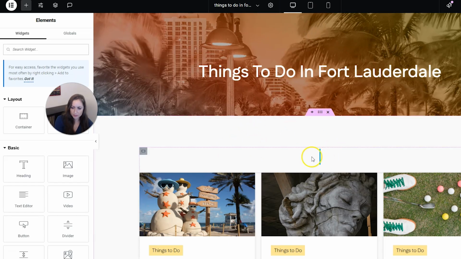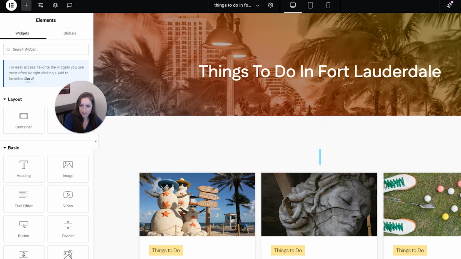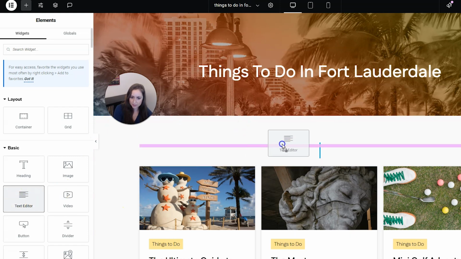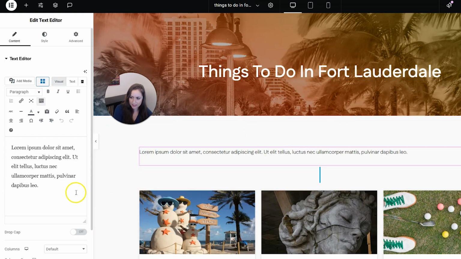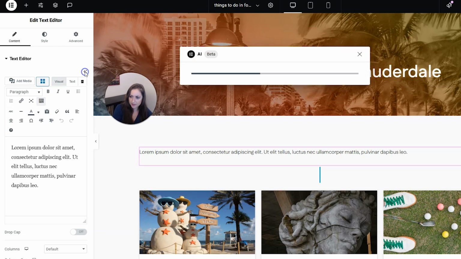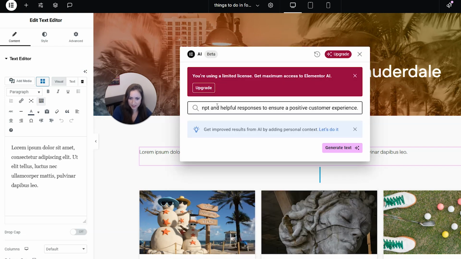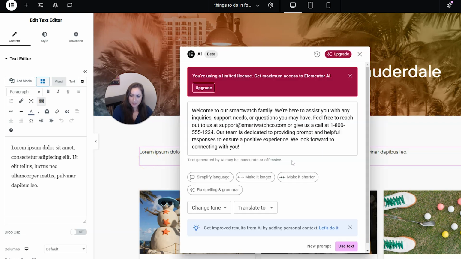And then when you're back in the website, again, we can create AI text from headers or text boxes. So I'm going to go ahead and put in a text editor right here. And then I am going to click the Write with AI icon up there. And then I would just paste the prompt in there and then click generate text. And then that worked, which is perfect. If I had a smartwatch website, this would be great.